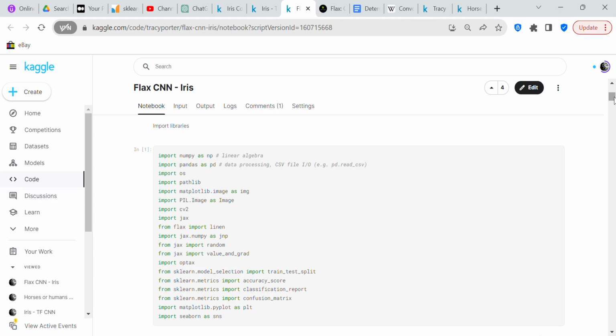I just have a small little laptop, and it doesn't have enough power and memory to store images, and that's why I have to use Kaggle.